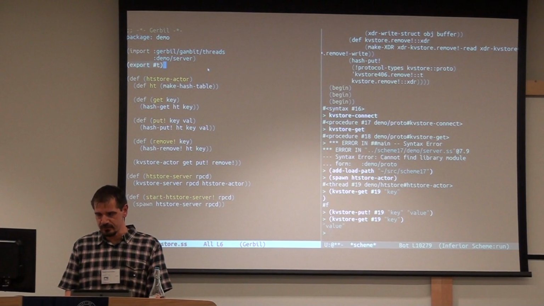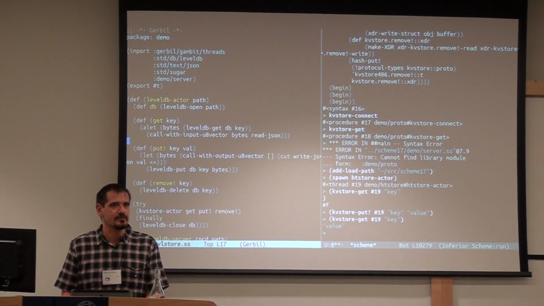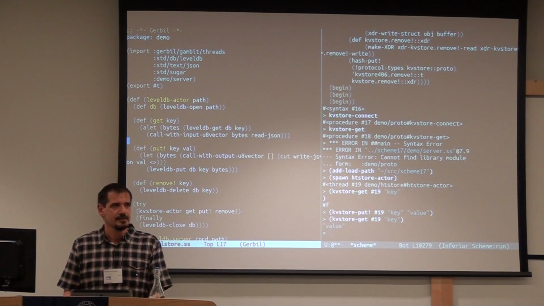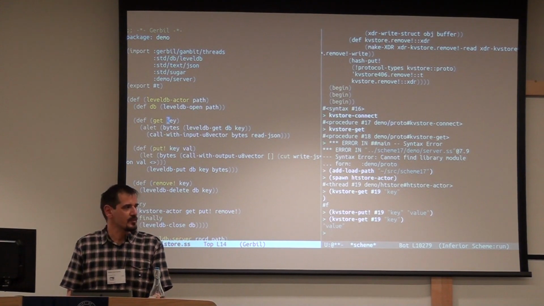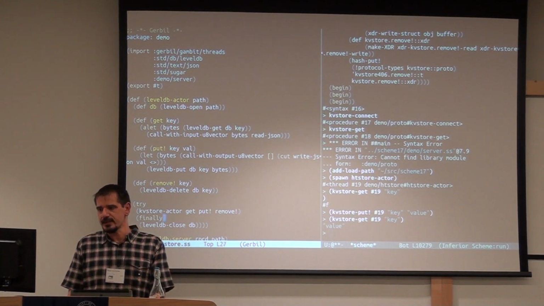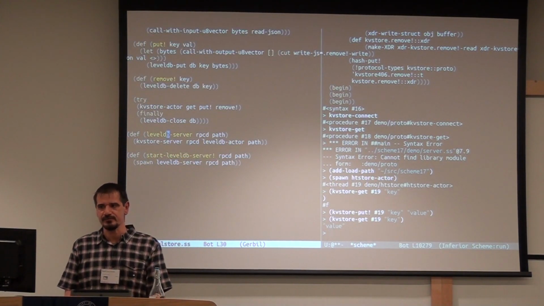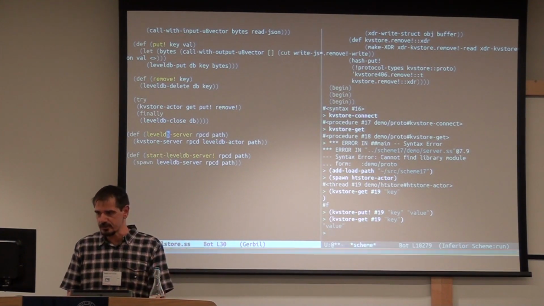Let's do a more interesting implementation of an actor, and this one is going to use LevelDB. You guys are familiar with LevelDB, I believe. It's one of the well-known key value stores. What it does is convert the object to JSON and store the object in JSON form. There's little difference in that. So far we have managed to define a bunch of things, and we played a little bit in the interpreter.